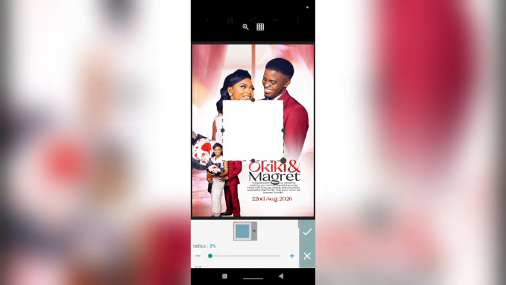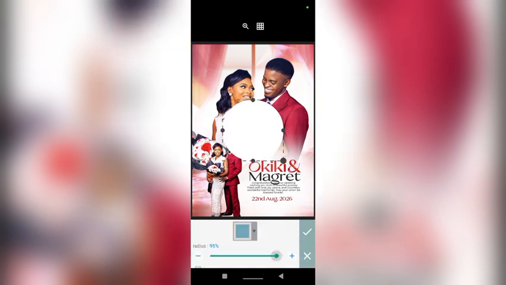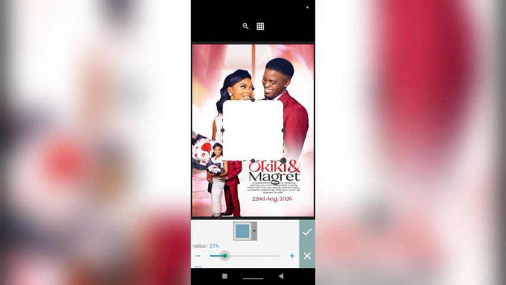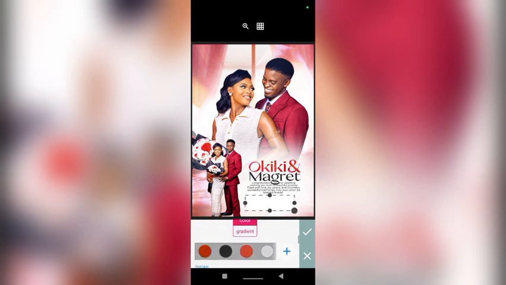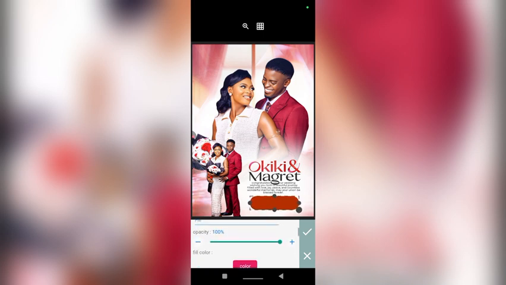How to do that is to select your shape, give it a little bit of radius, take down the opacity completely. Okay, let's leave it first. Just shape it like this. Use your hand to shape it until it fits the size you want. Let's give it a color so that we can see. So you just have something like this. Let me take down the radius a little bit. You don't want too much radius. Want something like this, and size it to your desired position.